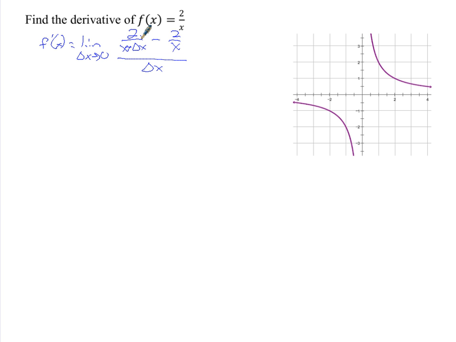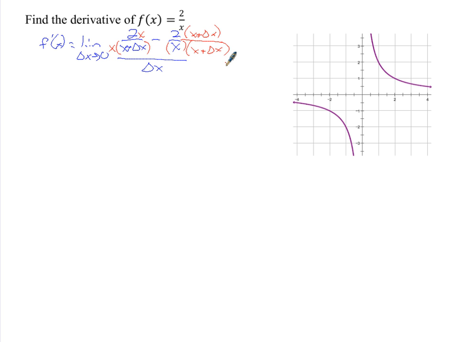So what do I need to do first? Yeah, we need to simplify the numerator first. We need common denominators in the numerator so that we get one fraction only up top, okay? So what will my common denominator in the numerator be? X plus delta x times x, right? I have a factor here of x plus delta x. I have a factor here of x. So I'm going to match, and I'm going to match, making fancy ones so that I'm not changing anything. Everybody agree with that? Okay.